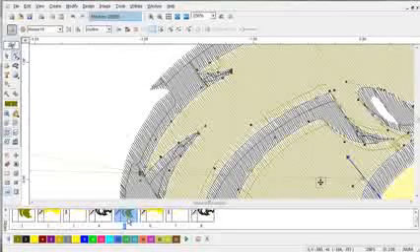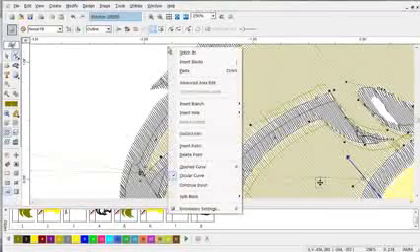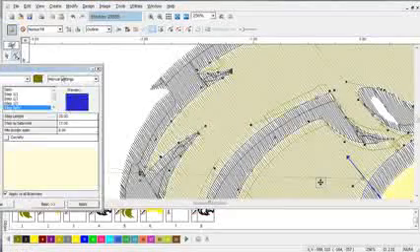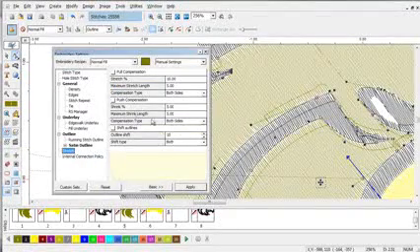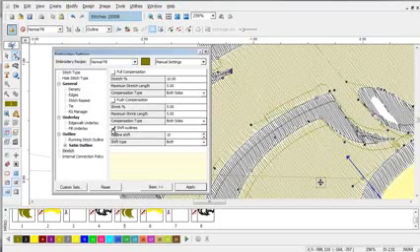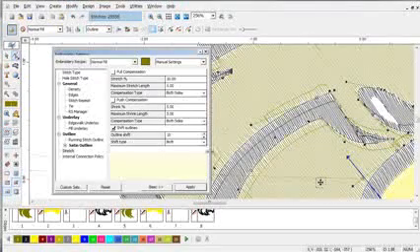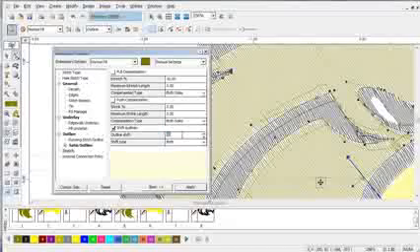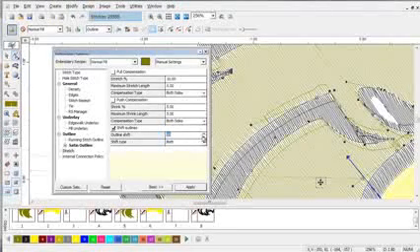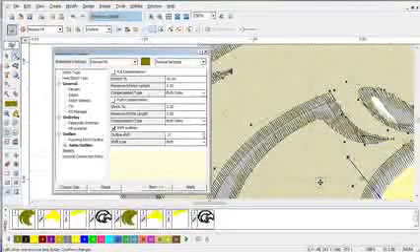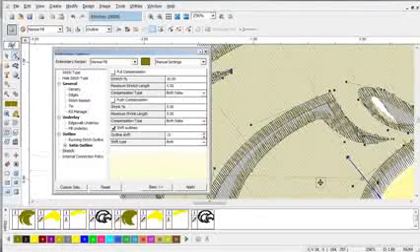We're going to click on the color we want. Right click and open up the embroidery settings. Stretch and then Shift Outlines. What Shift Outlines does is it will actually grow this block or shrink this block depending on what your needs are. In this case, I want to grow this block by about 1.5 millimeters on both sides. Click Apply, and you see I have built-in overlap on all my edges.